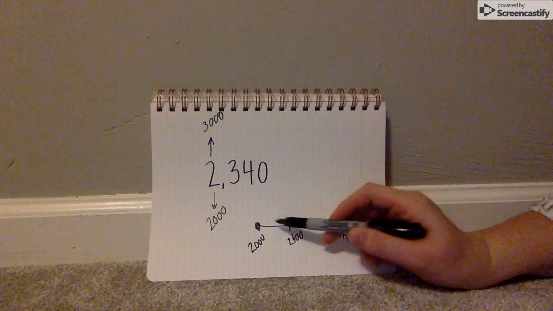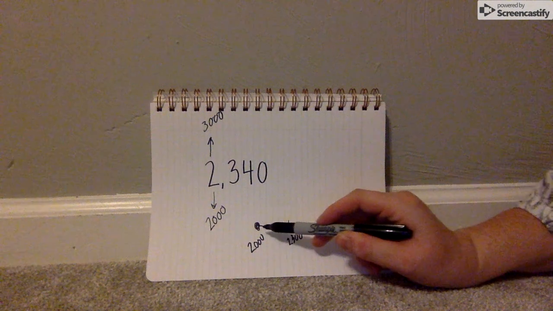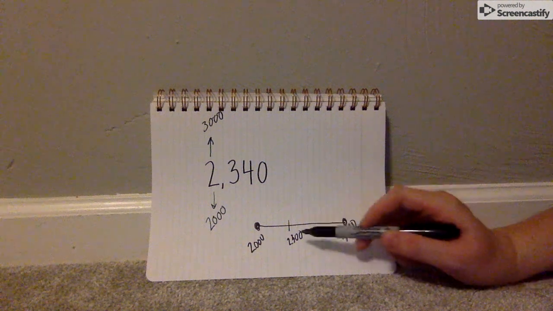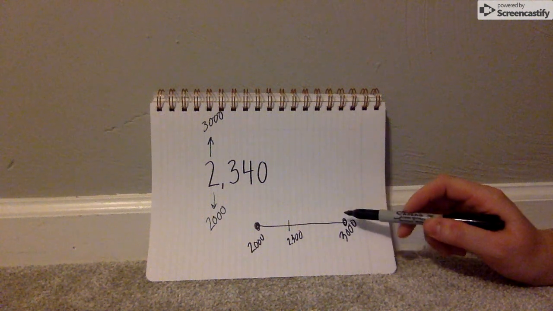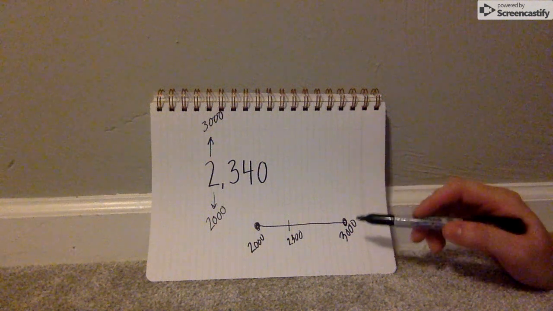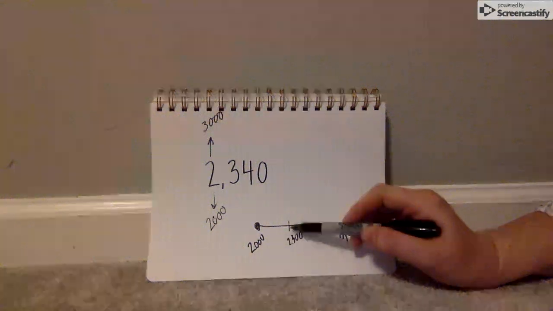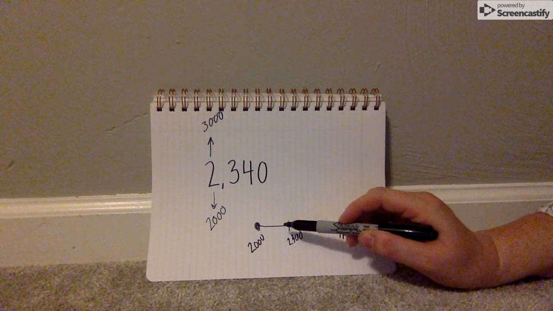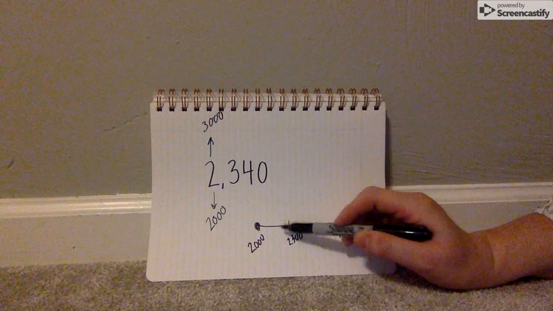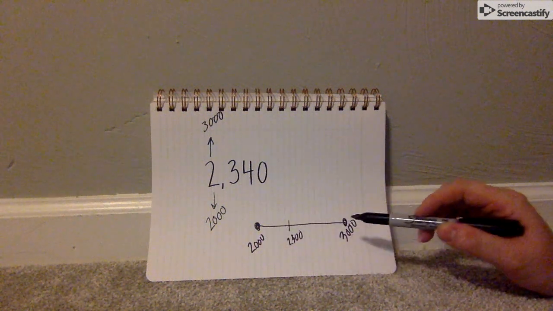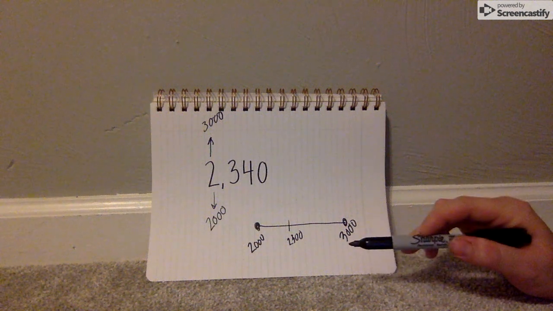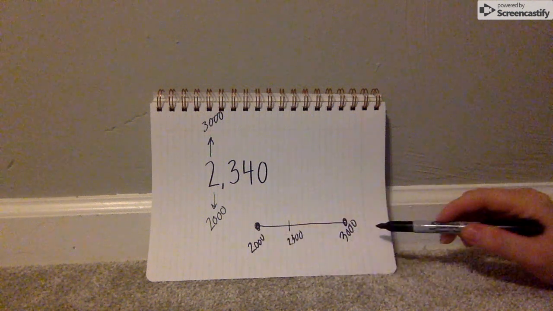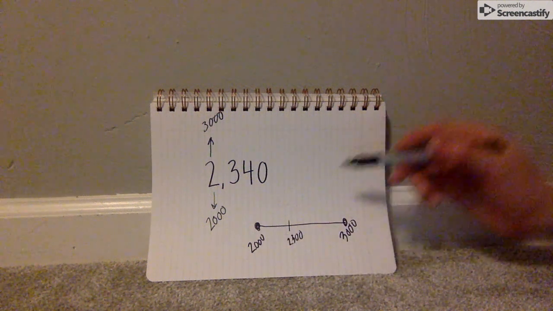Now, I could go back by ones, but I would end up going back 300 ones, going 301, 302, 303, 304, all the way up through the 300s, 400s, 500s, 600s, 700s, 800s, 900s, and then up to the next 1,000, which would take forever. I also could go by tens, but then it would be 2,290, 2,280, 2,270, 2,260, all the way down until I get to 2,000, and then all the way up till 3,000, which is also a lot of work. Since there's such a big range, 1,000 numbers apart, it's a lot of numbers to count. I'm going to count by hundreds to make it easier.